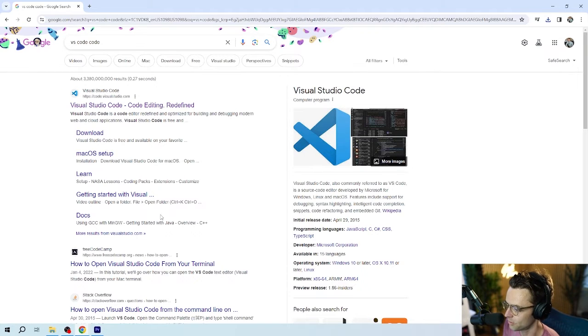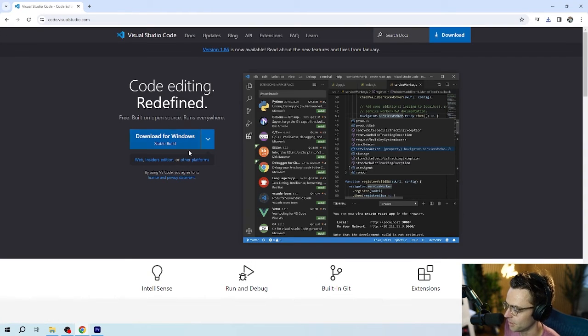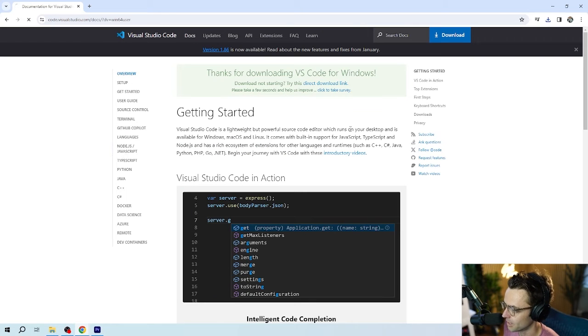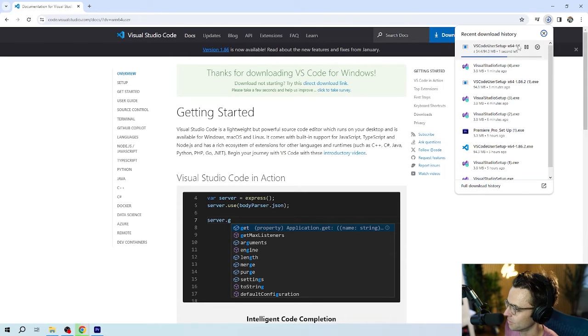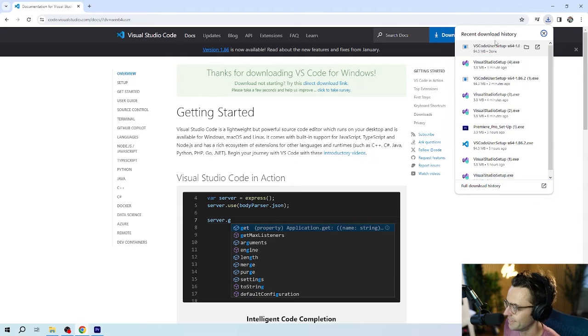The next place that you want to go is you want to go back to Google and type in VS Code into the Google search bar. Once you type in Visual Studio Code, go to code.visualstudio.com and make sure that you're going to the right links because, like I said, there's a lot of malware out there and you want to make sure that you're installing something that does not contain malware.